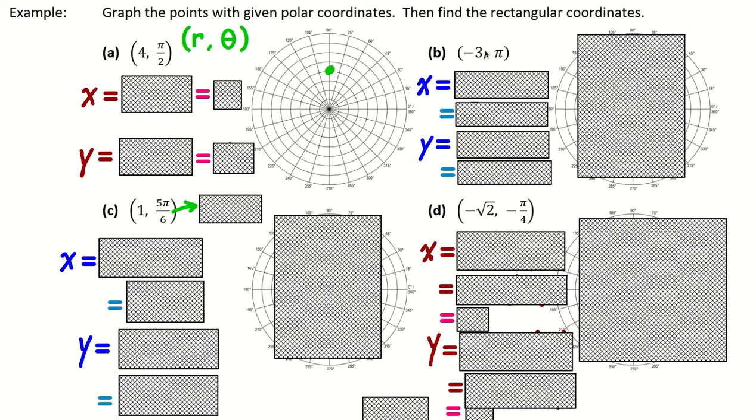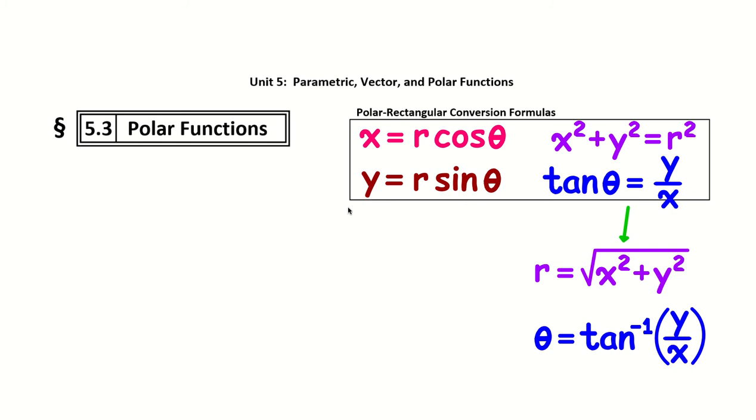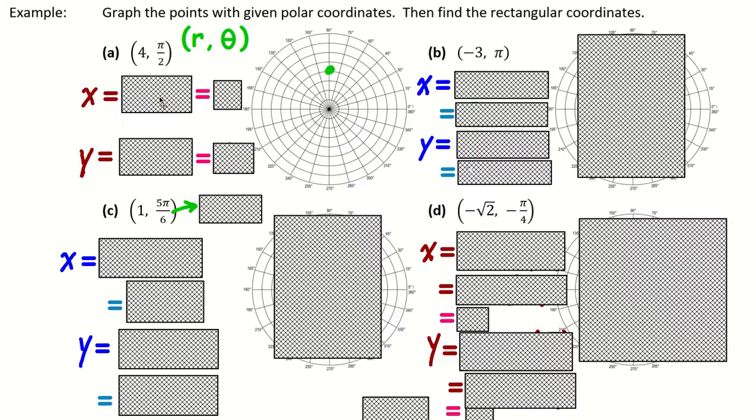And so, maybe I'll just do these literally one at a time. I was going to do all the dots, but now when you go to find x, that's going to be these 2 little equations. You just take your r value and your theta value and do r cosine of theta. This is where you probably are just going to grab your calculator, unless you can do in your head what the cosine of 90 degrees is. I know it's 0 in my head.